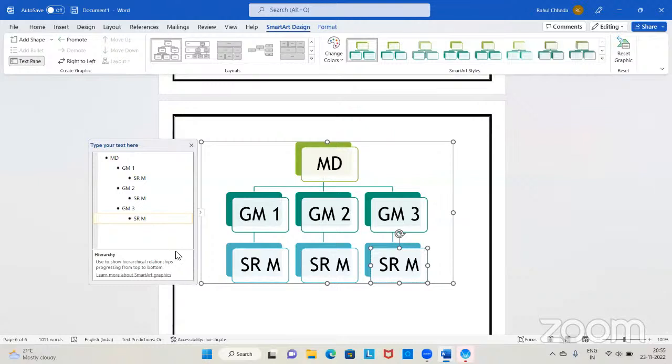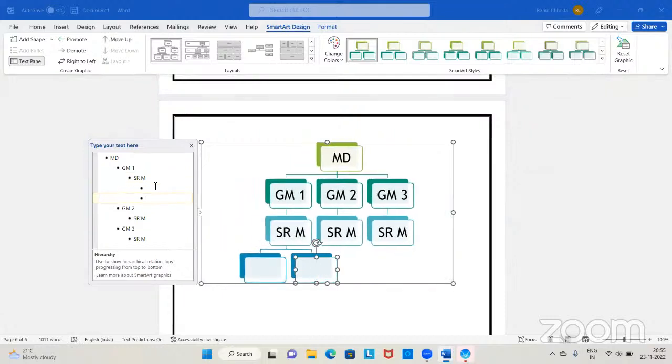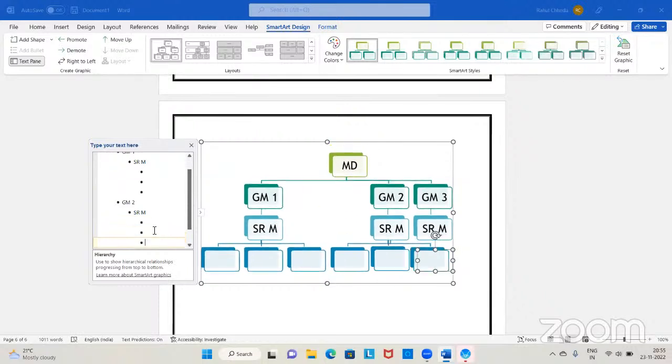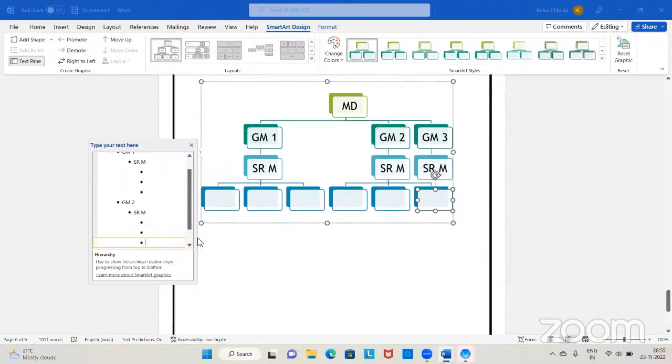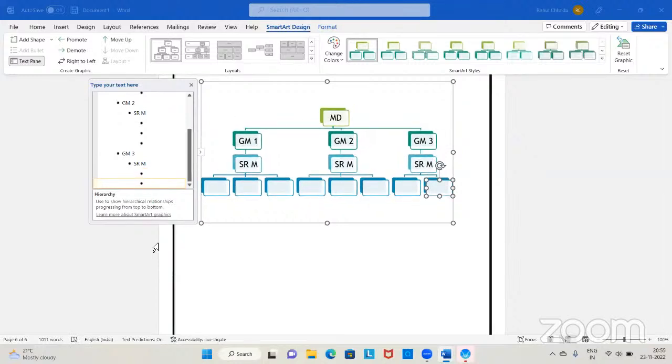In each of them, you can just go on adding as many levels as you want. It's a good way to present things using SmartArt.